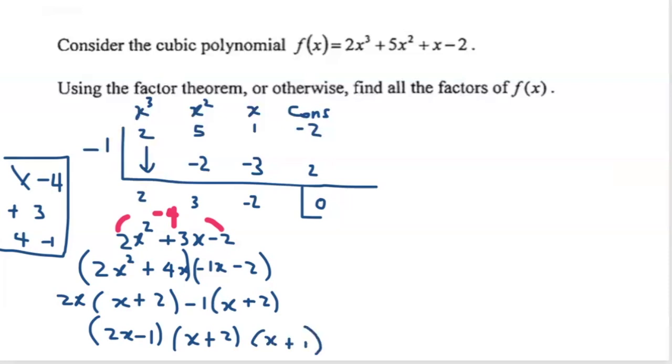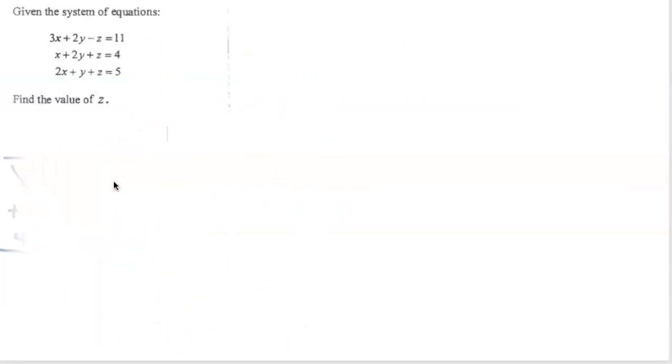And that's it. Now, some persons learn to solve the system of equations using the cofactor method. Some persons use the diagonal method. So I'm going to use both methods. First things first, we are going to take the coefficients of the variables. The coefficients of x are 3, 1, 2 to create a column. The coefficients of y are 2, 2, 1. And the coefficients of z are minus 1, 1, 1.